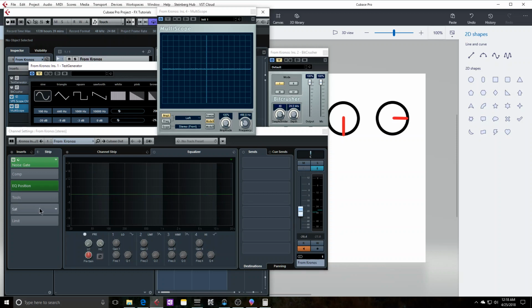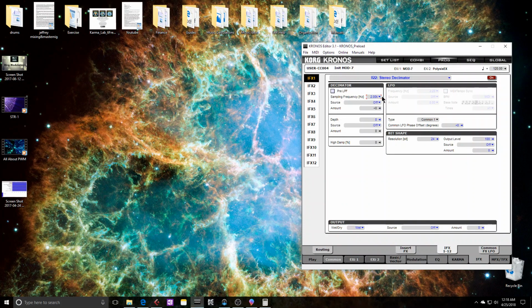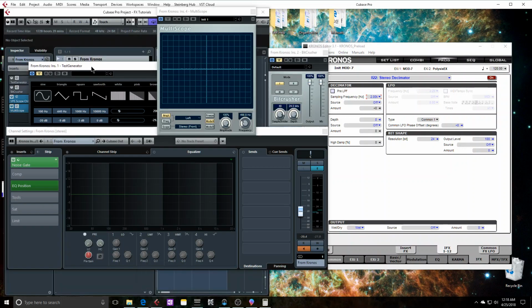So if I go back and we look at our spectrum analysis, and I flip over to a sine wave that is just being modulated to go up in frequency, and then we look at our sampling frequency, which is at 2K, basically anything above 1 kilohertz is again going to create our aliasing tone below.